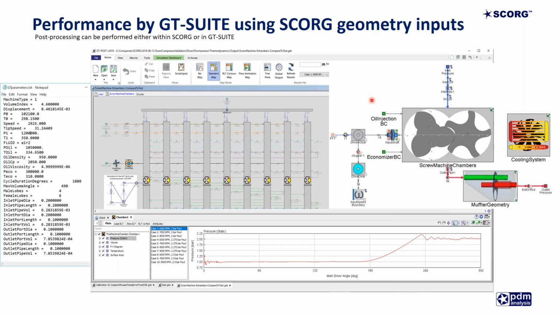And in this case, it uses inputs from SCORG in terms of this volume, area, and other curves, as well as the basic parameters to set up the multi-chamber model, which includes all the leakages and all areas of the suction and discharge port, and it can directly calculate performance of screw compressors or expanders being run from SCORG directly or from GT-SUITE.